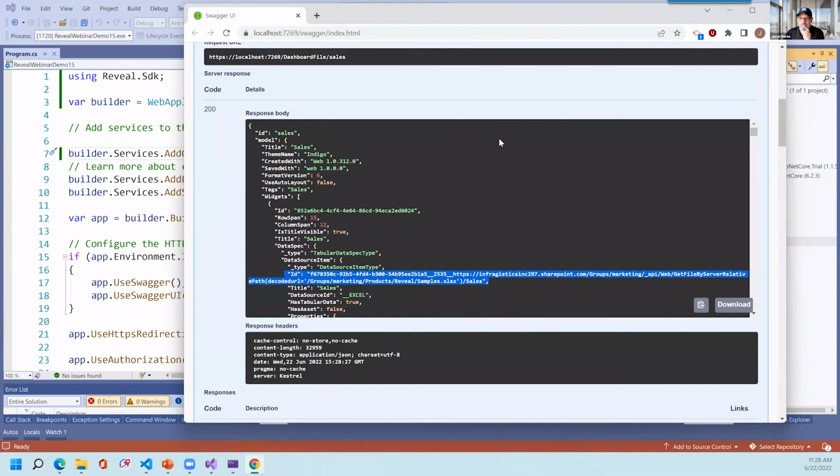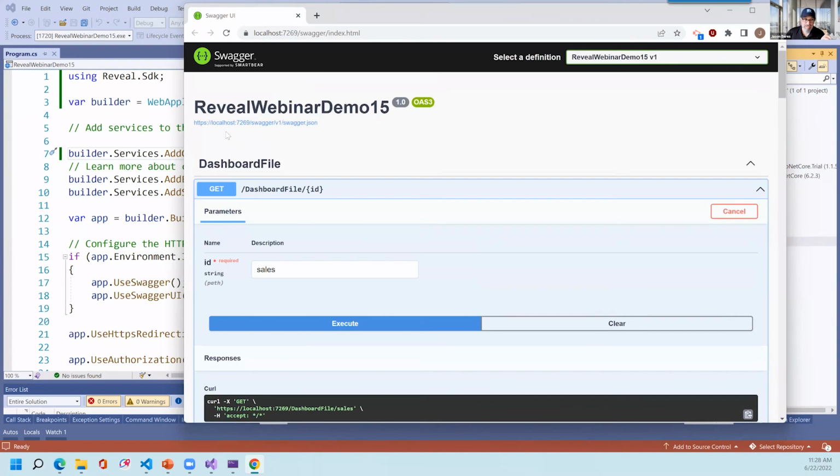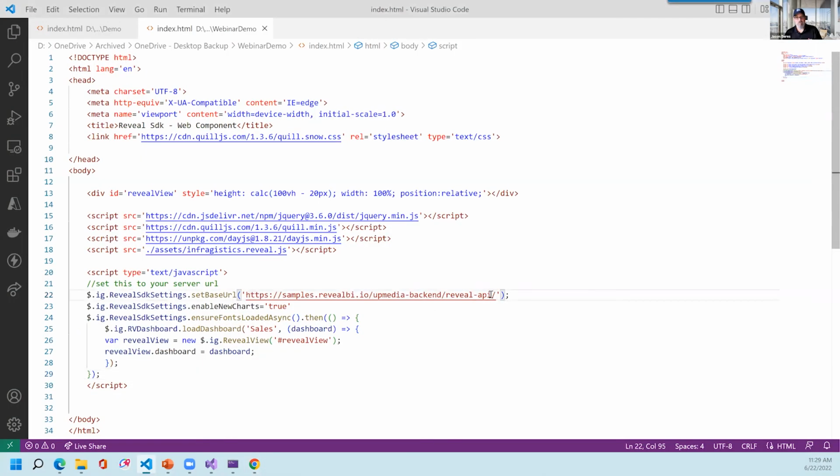So now, how do I use this in that client that I just did? Here we've got localhost 7269. All right, so let's go ahead and copy this. I'm going to leave my server running. I'm going to go back to Visual Studio Code, and I'm going to replace this with this. Whoops. And that's all I need to do.